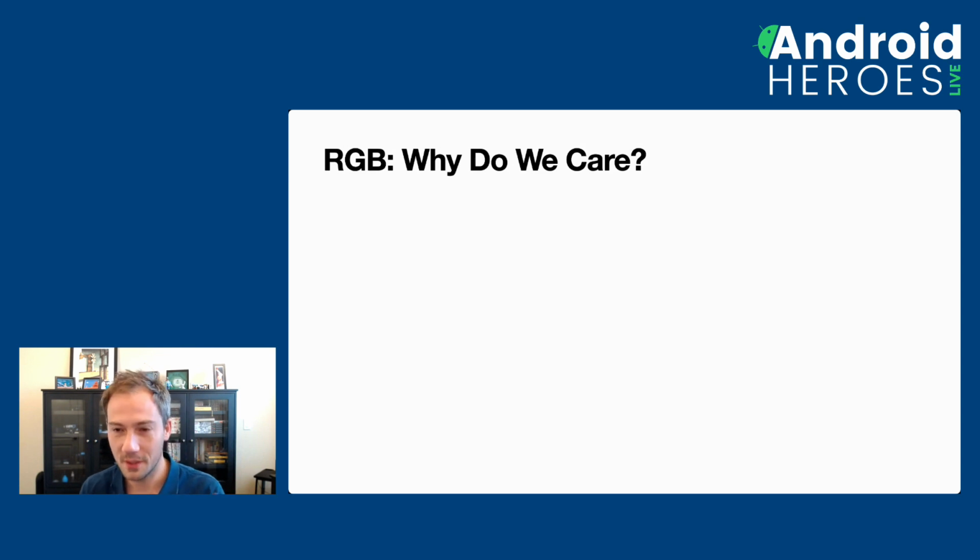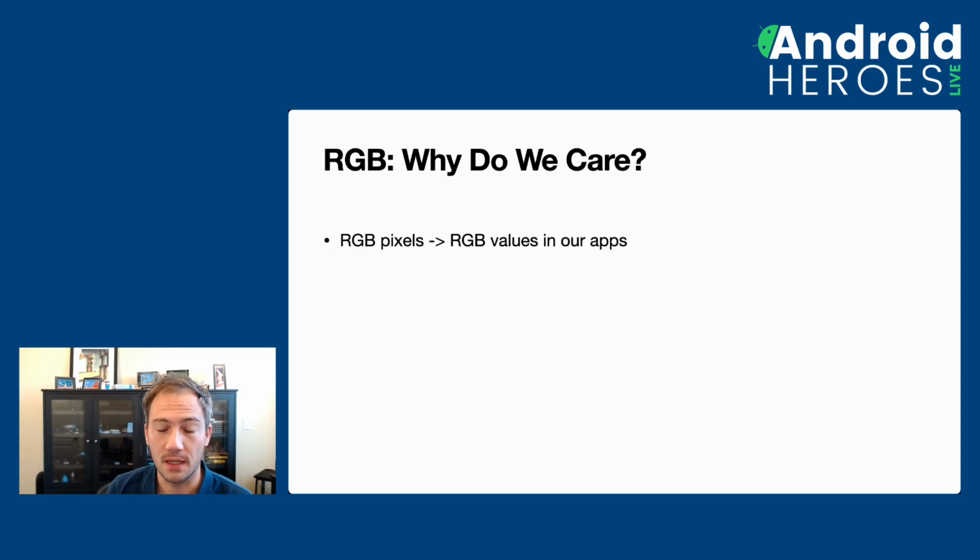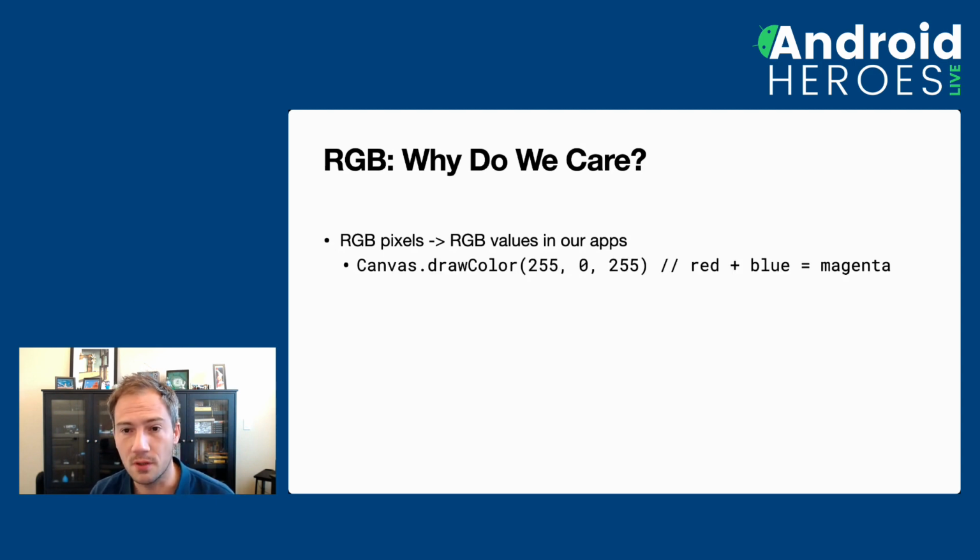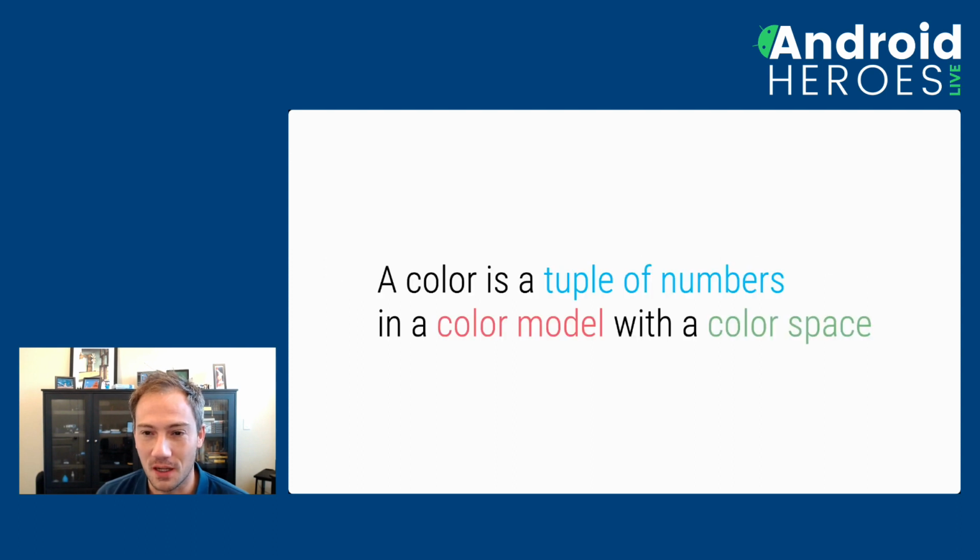All right, so we talked about a lot of physical details, but why do we care? Why do we care about those red light and blue colors? And that's because, you know, our pixels are RGB, and we use RGB values directly in our apps. This is something that you're familiar with. So here's an example of how you would draw the background of a view. You could draw a color on your canvas. Here I pass the value 255, 0, 55. It's a mix of red and blue, so that they will produce magenta. And also, it's interesting, but it's really because to be able to use those APIs efficiently, it's good to understand how things work in real life.